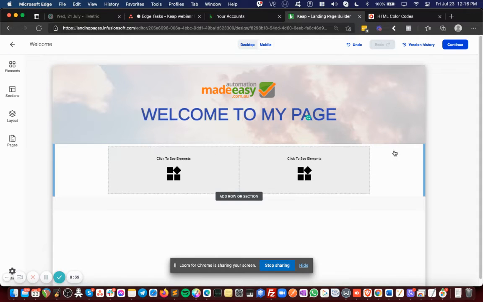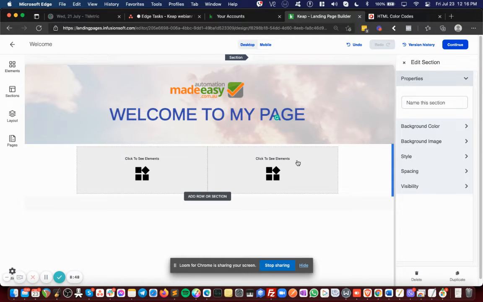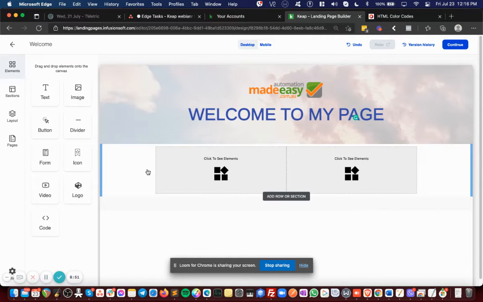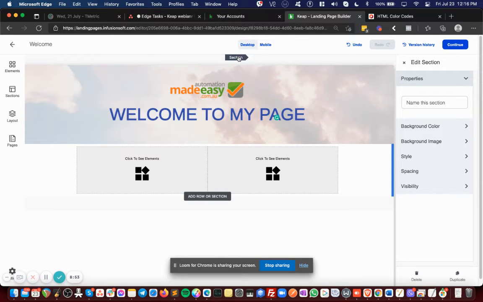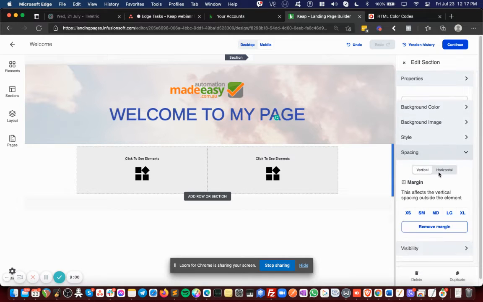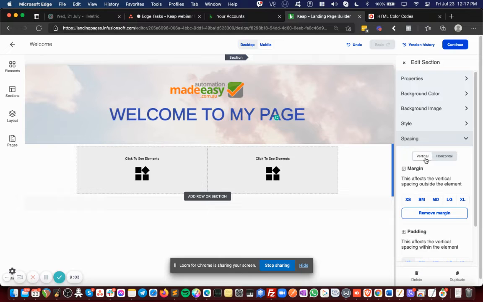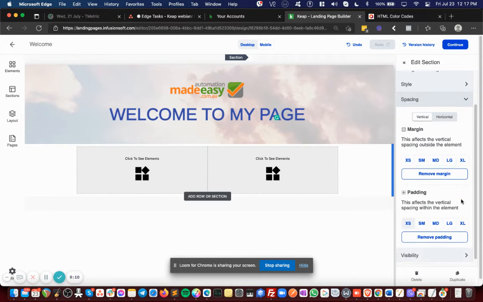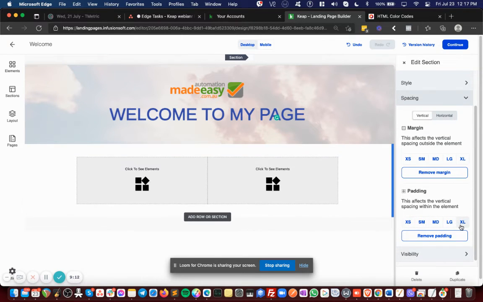Okay, so I noticed that the contents are a little too near the border of the section. So I think I want to add a little space there. So I'm going to click here and make sure that I am on the section settings. On the right side, I want to go to spacing and add a little bit of space vertically. So click here on vertical spacing, and then I want to add extra large padding.